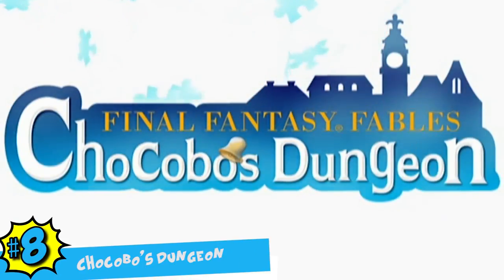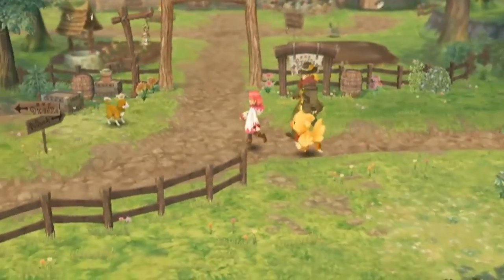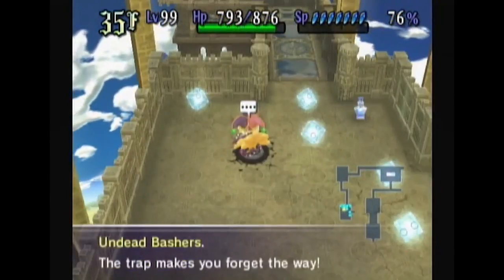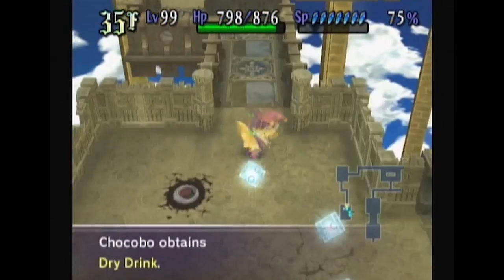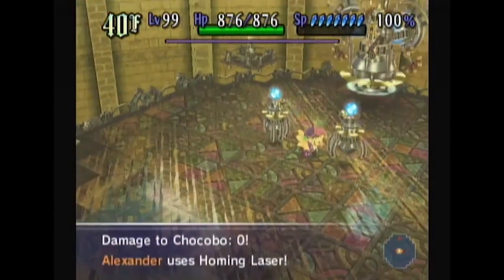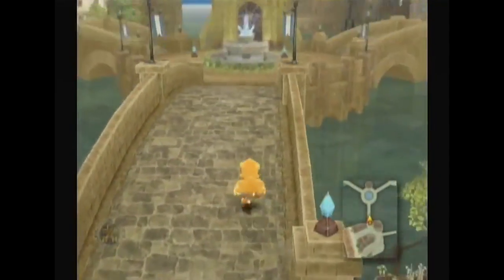Number 8: Final Fantasy Fables: Chocobo's Dungeon. Don't let the kid-friendly visuals turn you away from this roguelike RPG, because Chocobo's Dungeon is a title with depth to provide plenty of challenge to any gamer. The game places you in the role of a young chocobo, and sets you out to retrieve the townspeople's lost memories through dungeons. The battles are turn-based and each action consumes a turn, making players have to consider each move carefully, as you can't rely on multiple party members throughout this game. Add in upgradeable weapons and job systems worthy of the Final Fantasy franchise name, and you get yourself an overall great game worth playing.